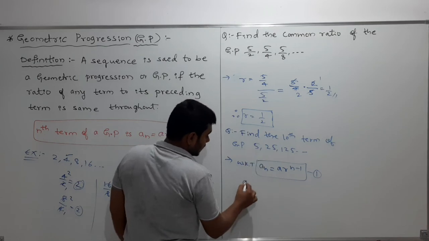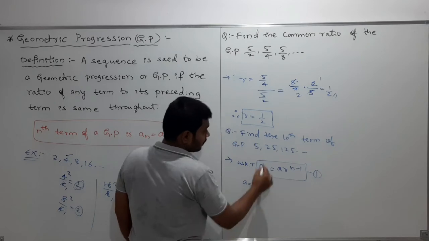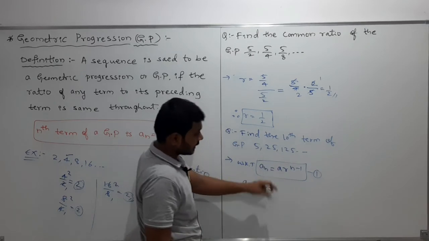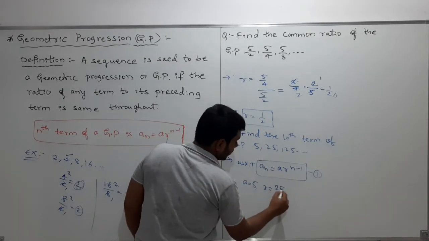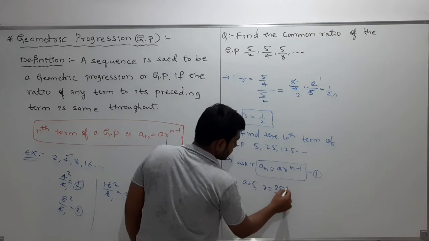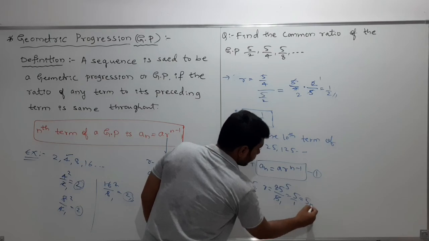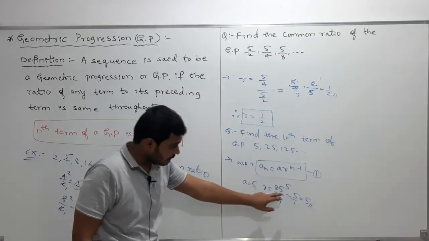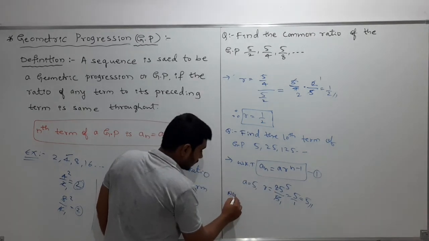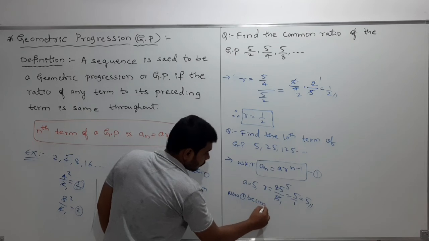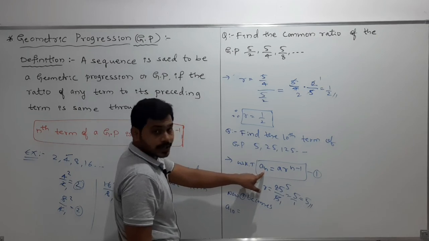Now in the given GP, the first term is 5, and the common ratio r can be calculated by taking the ratio of any two consecutive terms. So that is 25 divided by 5, my dear students. 5 ones are 5, 5 fives are 25. So 5 by 1, that is nothing but 5. Therefore the common ratio r is 5 and a is 5. Substitute all these values in equation 1.